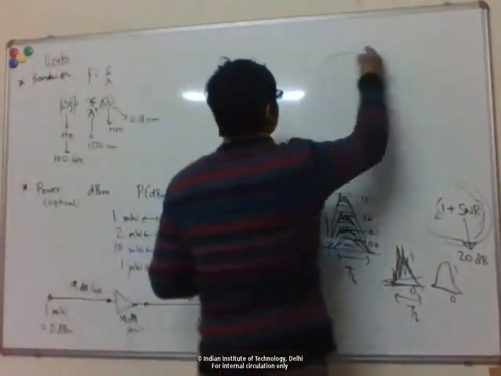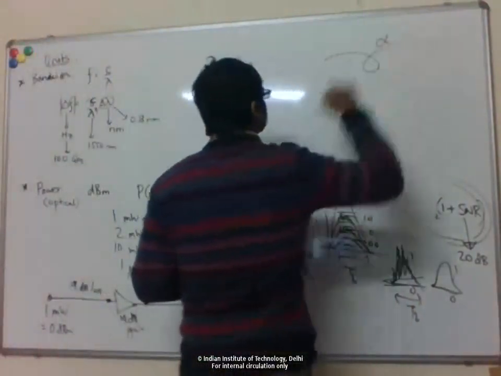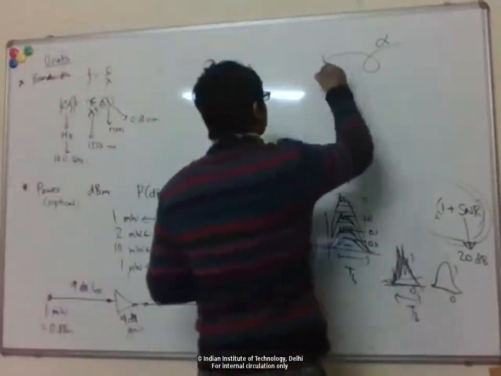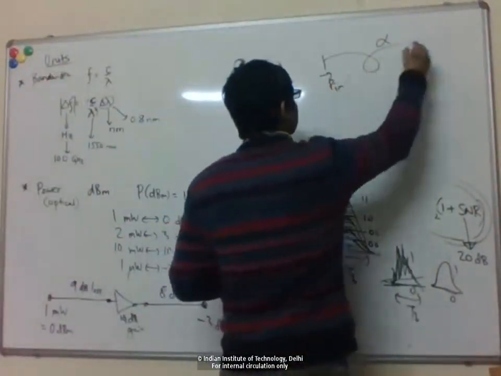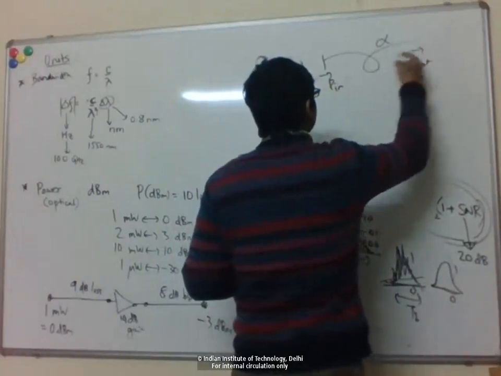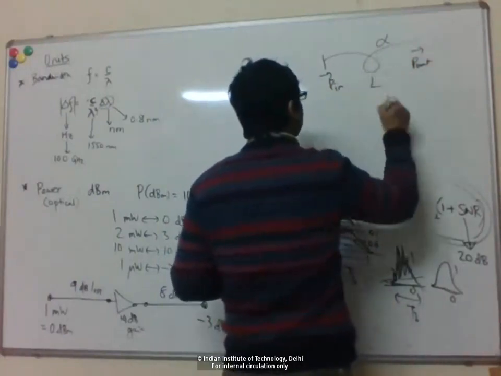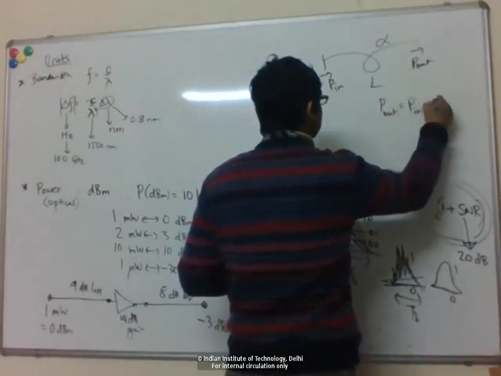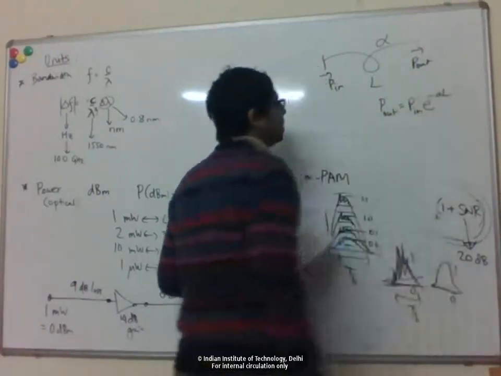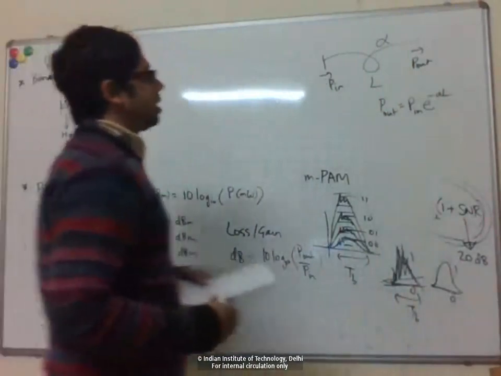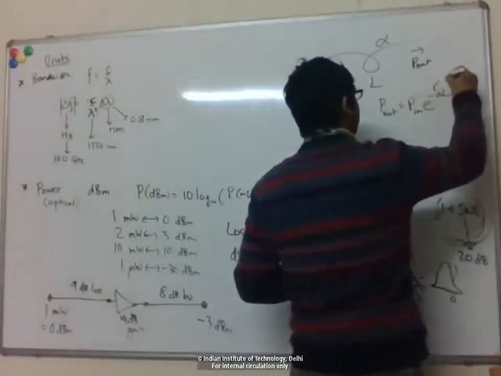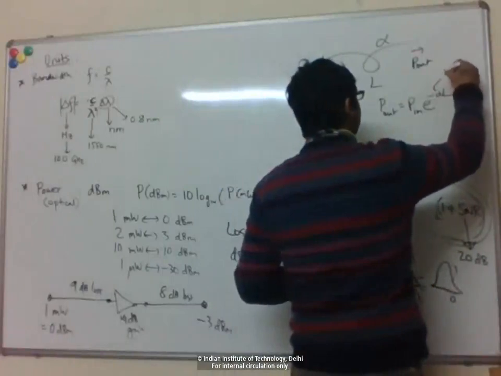Right, so you know that. There's some propagation loss for the fiber, alpha. In natural units, if this length is L, then there's an exponential relationship. The power decays exponentially with length, where now this alpha is the loss coefficient. The natural unit is per length, so per kilometer or per meter.